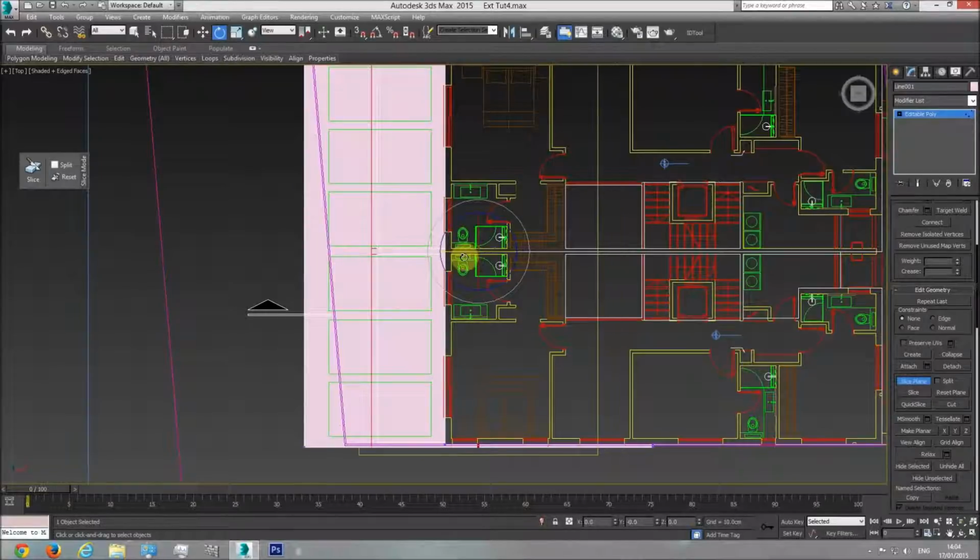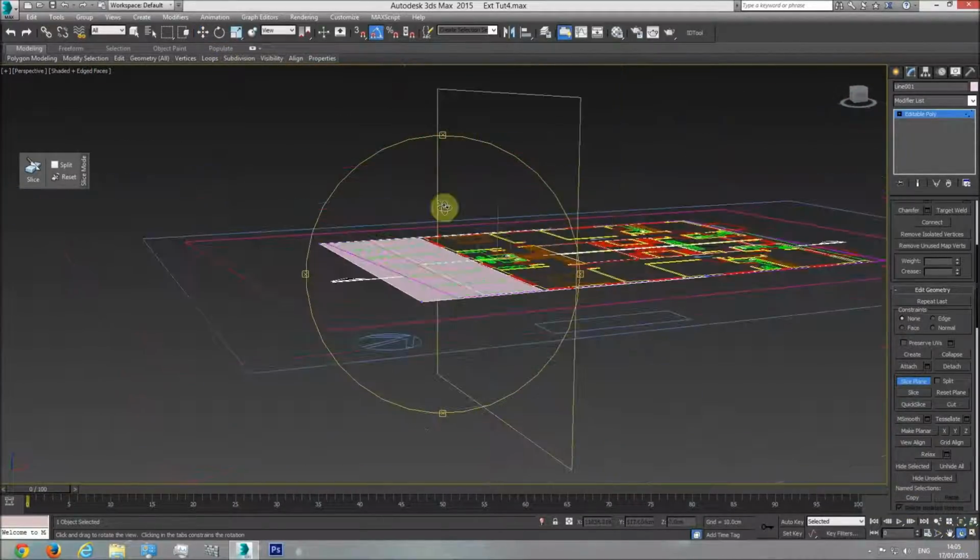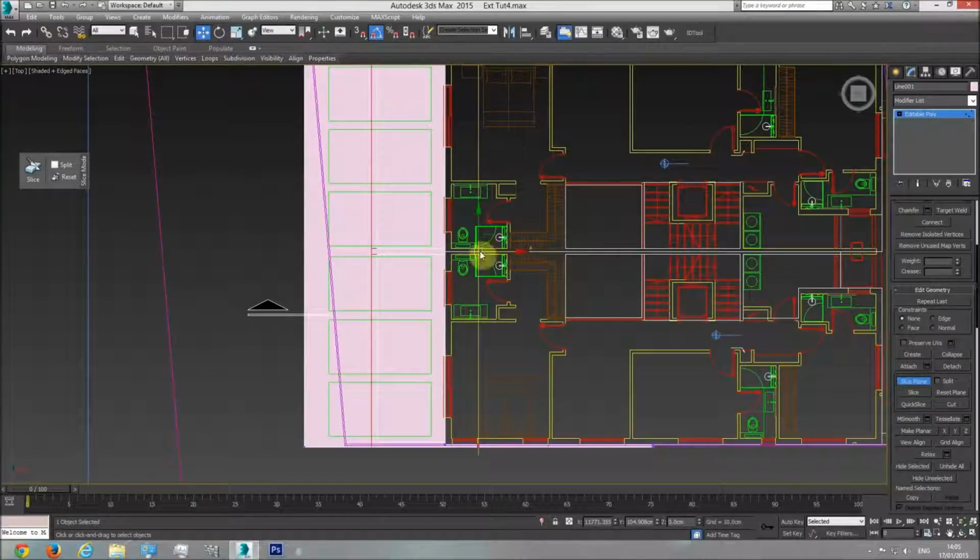Let's Control Z this, back. In order to rotate it in clicks of 5 degrees, I hit this snap toggle and just rotate it in clicks of 5 degrees to 90. That is fine. Now we have a 90 degree plane for cutting here. And I'm going to move this using the snap toggle to this spot here. Now hit slice.